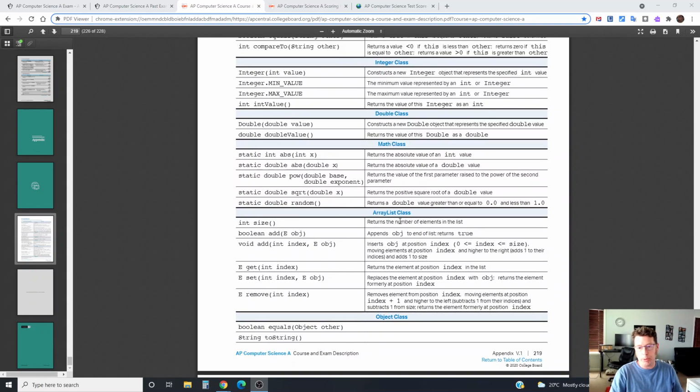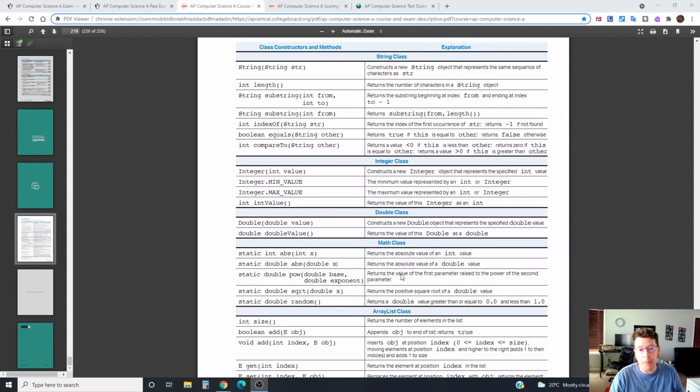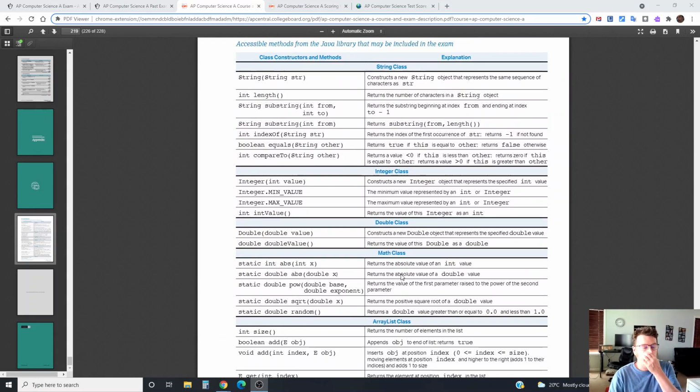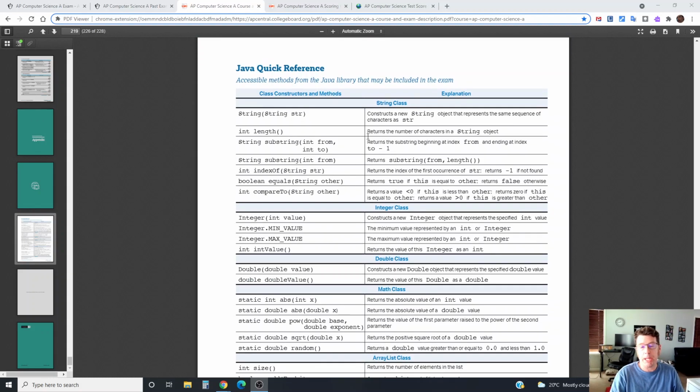It reminds them a little bit about some of the math methods. It also, and this can be really useful for the ArrayList class, shows how to use .add, .get, .set, and .remove. So it's a one pager, but it does help. They aren't completely unable to see old code when they're writing this stuff, but obviously this isn't going to help them much if they haven't had lots of practice. But that is a reference. It's called the Java Quick Reference. So I wanted to bring that up before we finish the video.